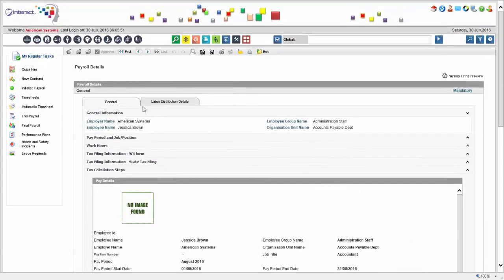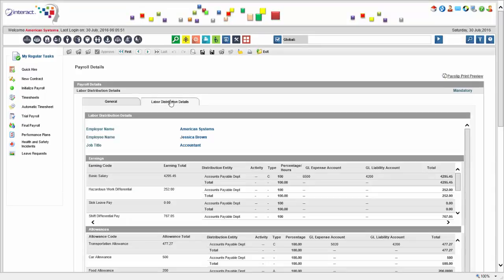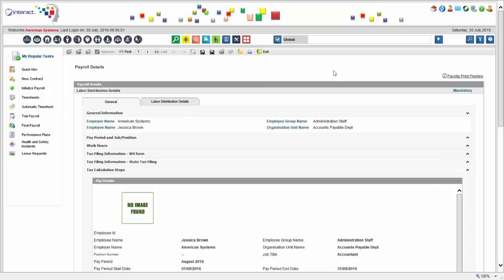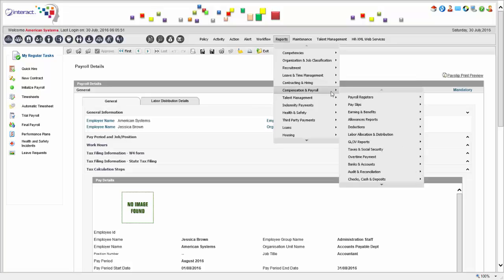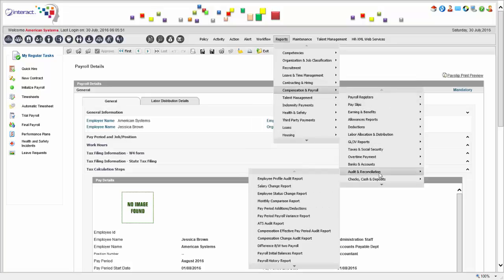Keep in mind that you never saw me entering any particular data on my own. These policies were all automatically assigned, as you remember, based on the employee group that the person belongs to. Now I'm going to wrap this up and just show you a couple of other things in the menus. Because after this trial payroll, what we would be doing is first of all, we'd go and run all of our reports to make sure that we've checked all our pay registers, we've run our audit reports, and so on.